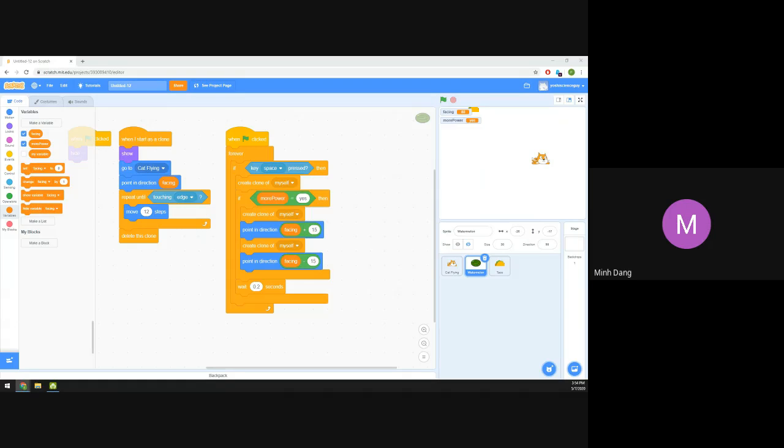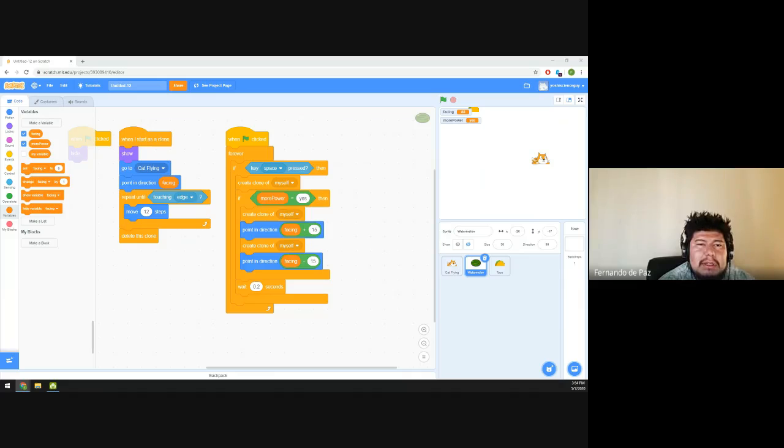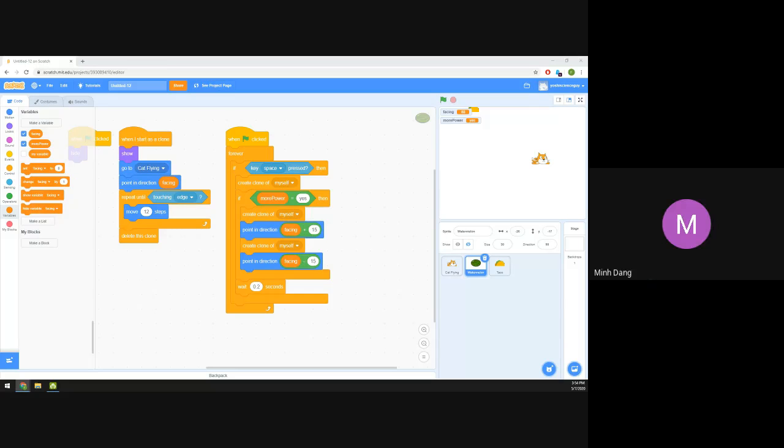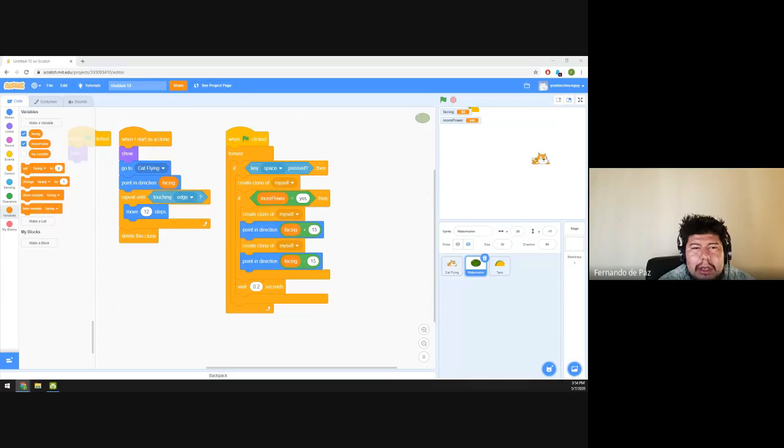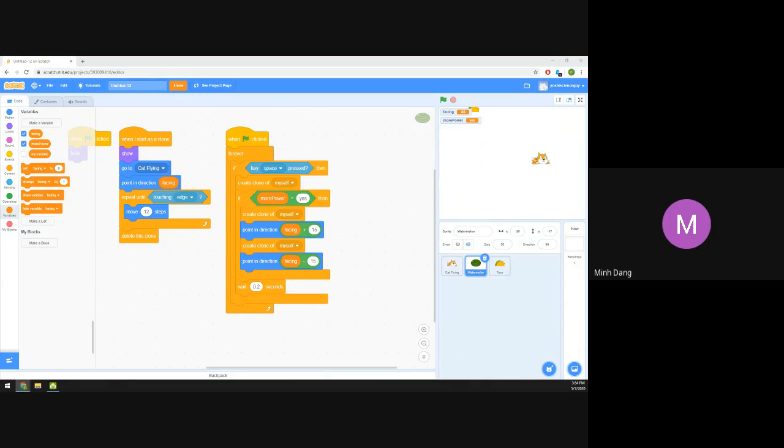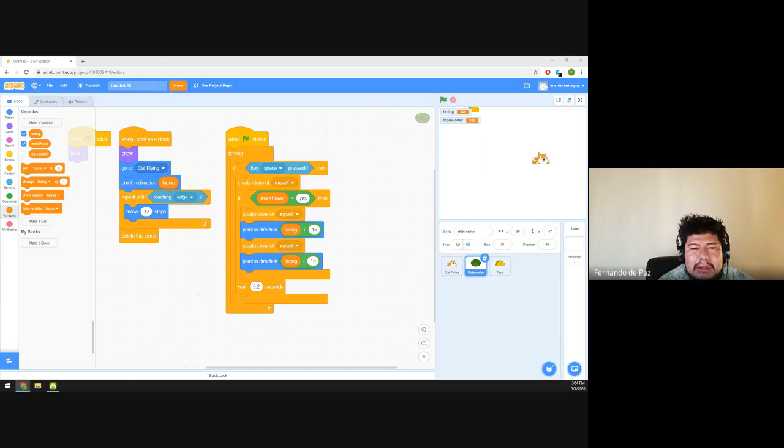Something's wrong with mine. The code is not done, so that's why I haven't said you can play the game. Just hang on. I'm waiting for everyone to get to this part. The bullet would just go there. Yeah, again, like I said, it's not gonna work. Just give me a couple. Just wait for everyone to finish, and then we'll fix the code. It's not done. Mine's a little bit different. Yeah. Like I said, just hold on till everyone finishes, then we'll continue with the code. Again, this code is not gonna work.